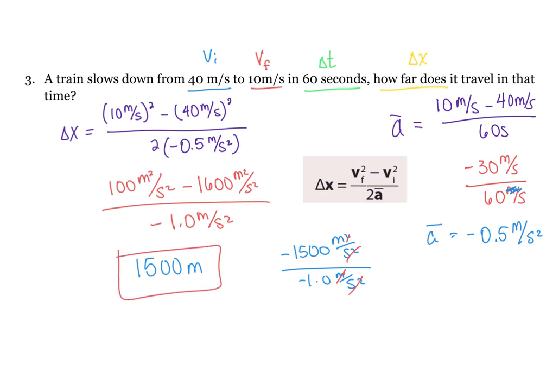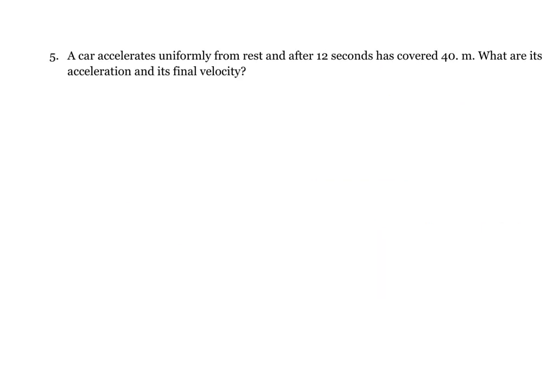So I went back in for significant digits and did this on purpose so that I would know that you were going to leave it in 2 significant digits. Just so you know, I just did that obviously before I printed and not after. So if you want to add your significant digits in your problem so that you know why you did what you did, go ahead. This says a car accelerates uniformly from rest and after 12 seconds has covered 40 meters.